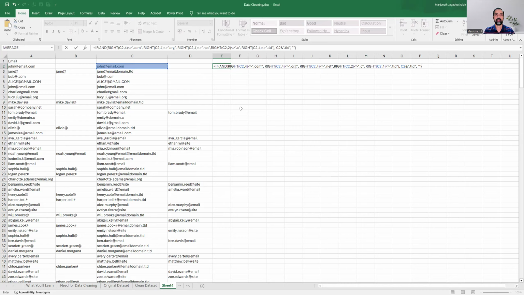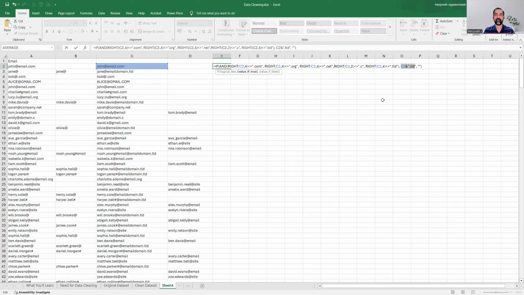So what this does is very similar to the previous set of functions which identified the email IDs which were missing the top level domain. So it simply checks all those email IDs which do not contain any of the top level domains. If any such email IDs are found, it will simply suffix .tld suffix and then return the text.